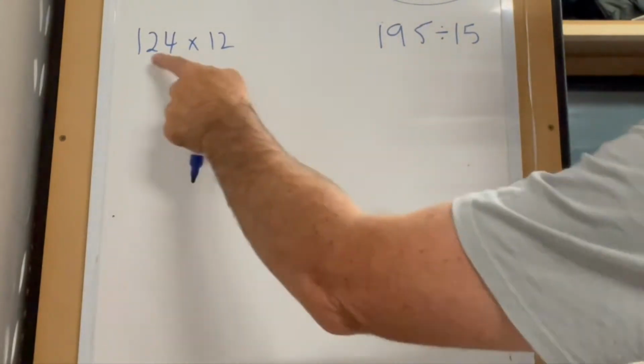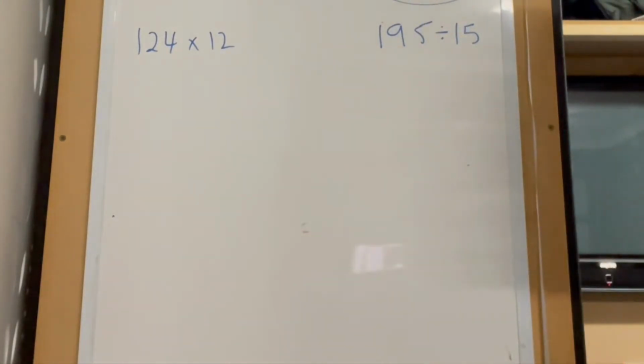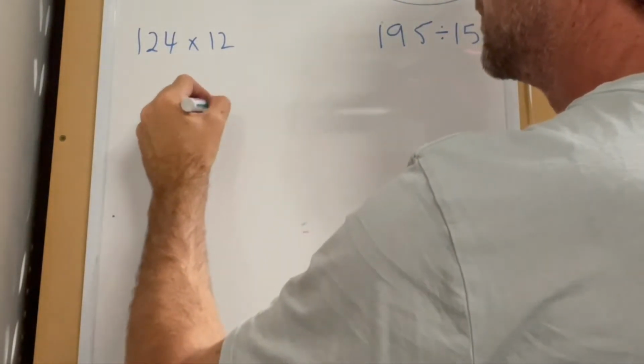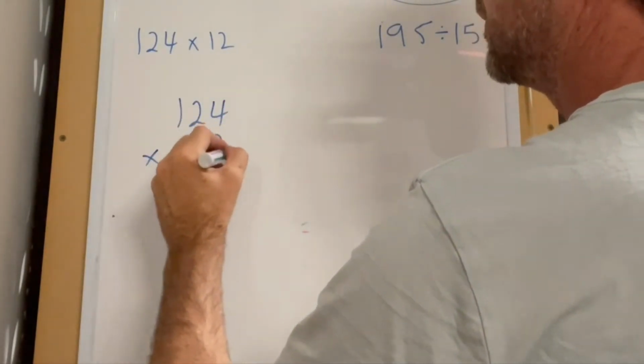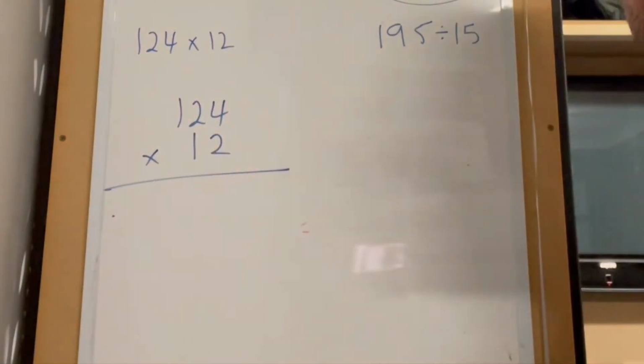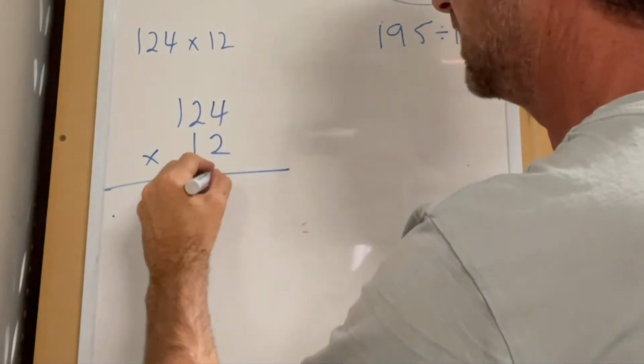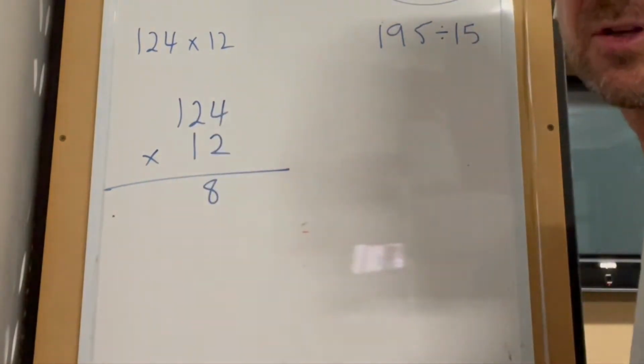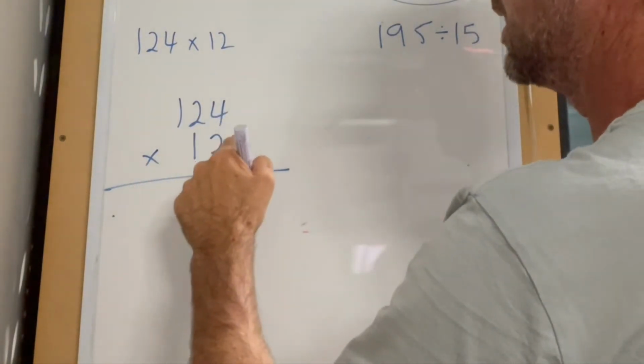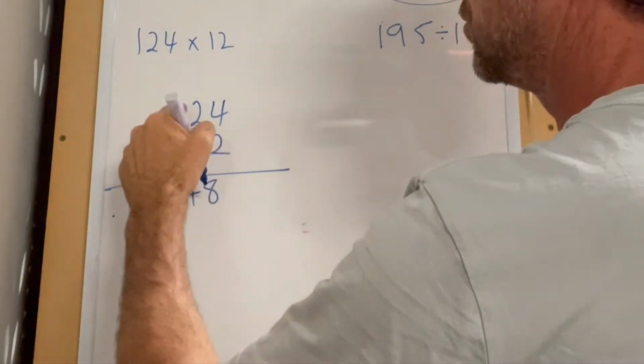Okay, 124 multiplied by 12, we're expecting you to put that in that vertical format, 124 multiplied by 12. And as always, I'm lining up my numbers here because it's just good mathematical habit to do that. Okay, so it's 2 times 4 is 8, and I'm writing my 8 down, so I'm creating a nice straight column there. 2 times 2 is 4, and 2 times 1 is 2.